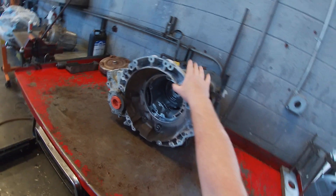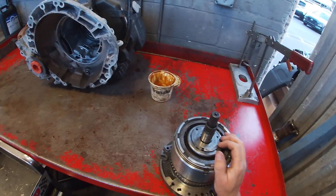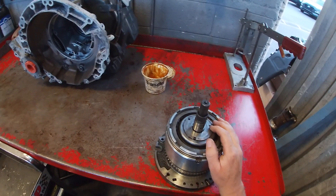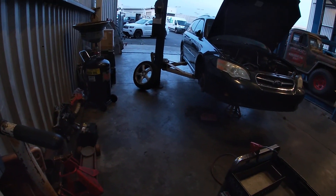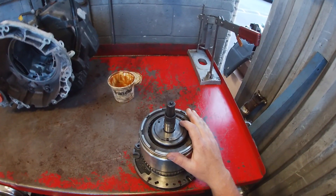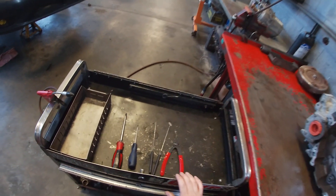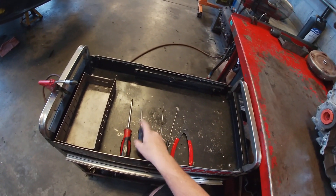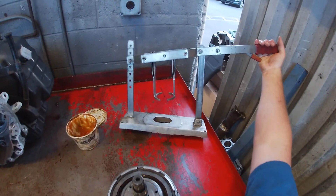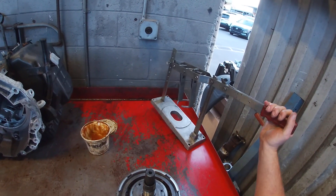Before we get started, I know some of the video links have broken — I really apologize for that. I am not a video maker and I'm learning as I go. I'm also in a giant tin shed and a live shop, so there might be some random noises in the background. To disassemble this input assembly we have a variety of different screwdrivers of different thicknesses, picks, snap ring pliers, and we're also going to be using a special tool called a snap press, which is used to compress the underdrive piston down at the very bottom of the drum.